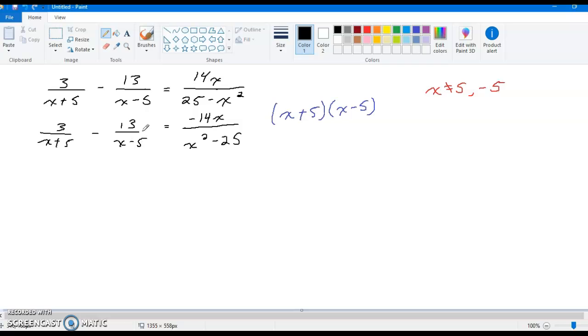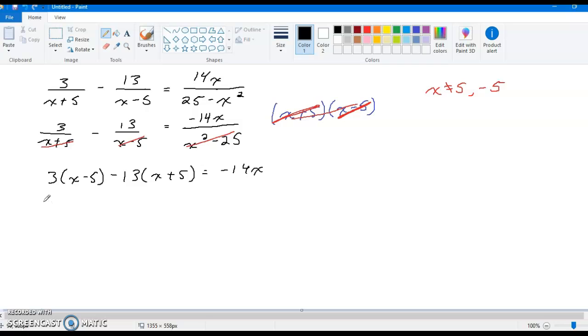From there, you can, as indicated, multiply to sort of rid yourself of the fractions. So all of these are crossing off. This is crossing off because it's the same as this. This is crossing off because of that, leaving you with x plus 5. X plus 5 crosses off this x plus 5, leaving you with x minus 5.